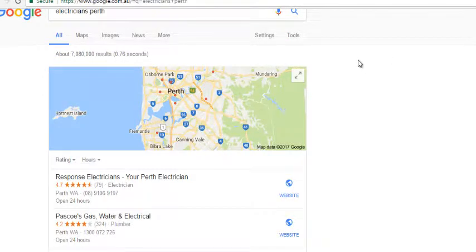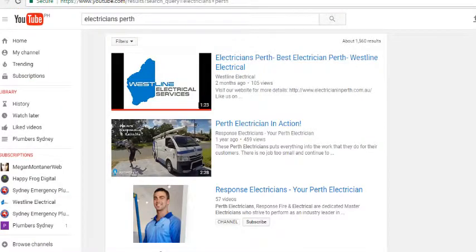Okay, so another example. Now, saying all this, video is extremely powerful on many levels. For example, once you've got the video, you can put it at the bottom of email signatures, so every time you send an email out, the video goes out. You can post it on social media platforms, for example, Facebook and things like that. One of the main things I think is that you can get your message out. If you've got a broad range of products and services, you can get that message out in 60 to 90 seconds.